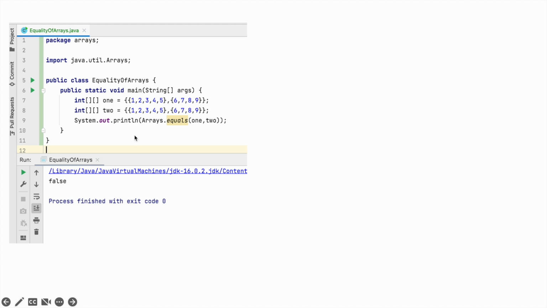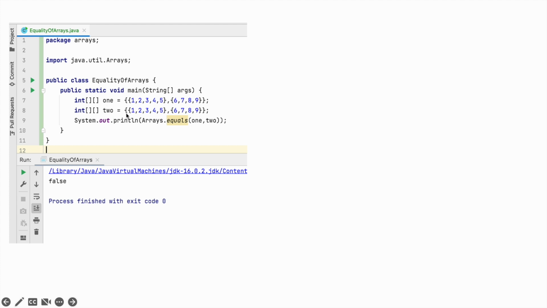If you see in this example, we have taken two two-dimensional arrays. We are using the Arrays.equals method to check those two arrays. Here it is giving false. If you observe here, we have 1 2 3 4 5 6 7 8 9, and 1 2 3 4 5 6 7 8 9. Both arrays have the same number of elements, the same order, and the same content. Exactly both arrays have the same data, but by using this equals method it is giving false because this equals method will not help us with two-dimensional or multi-dimensional arrays.